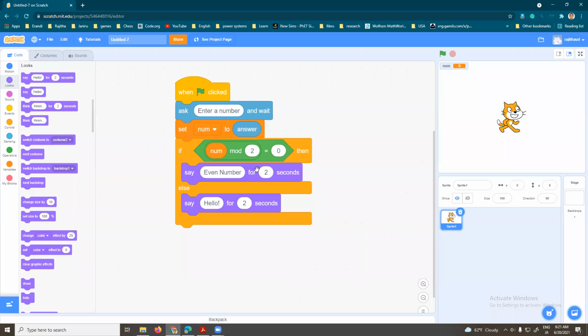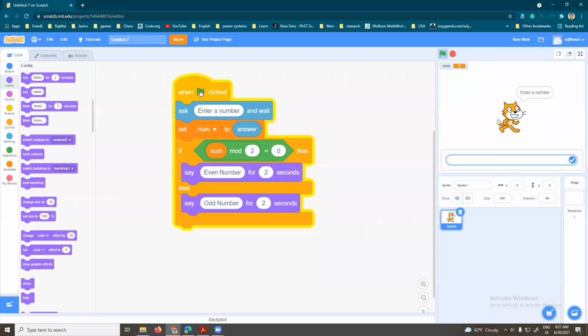So if it is true, it's an even number. If it is false, here we can say it's an odd number. Okay. So now we will run this and see. It asks for a number. We enter 10 and it prints even number. And again, we will run this and we will enter 13 and it says odd number. Then we will put -3 and it returns odd number. Okay, so now the program works.